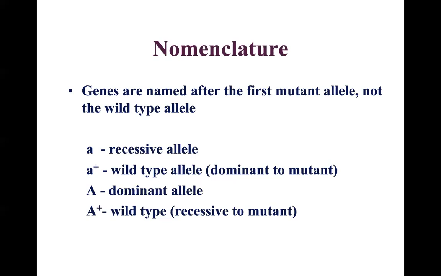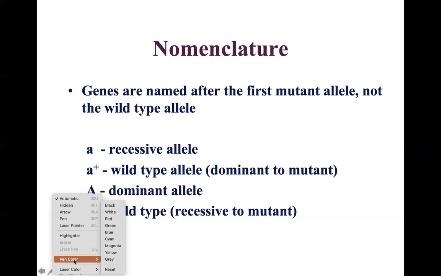With the nomenclature of fly geneticists, they keep track of a couple of things. First of all, they're going to have a symbol for the trait, just like we did with yellow and green peas, right? We had the Y, big Y yellow, small y green. So they're going to do the same thing. They're going to have different symbols, big, small. But they're also going to use a plus here. Let me show you what I'm talking about. Let's do an example.